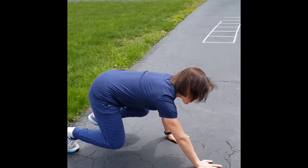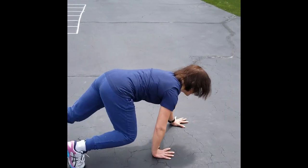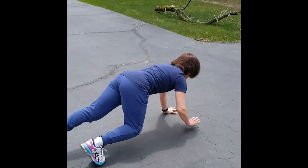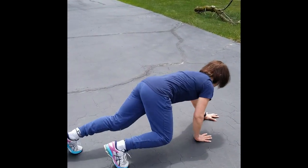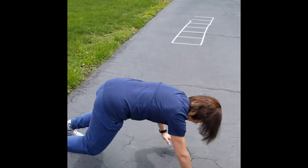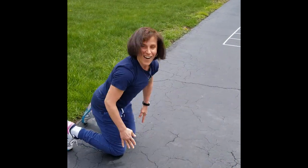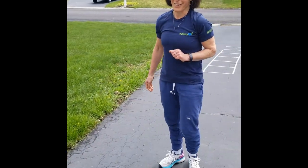Good. Let's do one more bear walk. Let's go forward. And let's go backwards. Awesome.